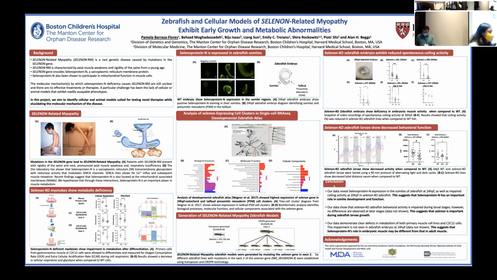It just so happened that when I was looking into these fish and testing a lot of things in them, making sure that I wasn't missing a phenotype, which means how a fish that is mutated differs from one that isn't. So how can we tell that one is sick versus another one? Because another funny thing about SELENON is that when we put the mutation in the animals, the animal seems to be completely fine. So we've been looking into where to look, pretty much. That has been my job. And what I found is that during embryogenesis, there was a phenotype.